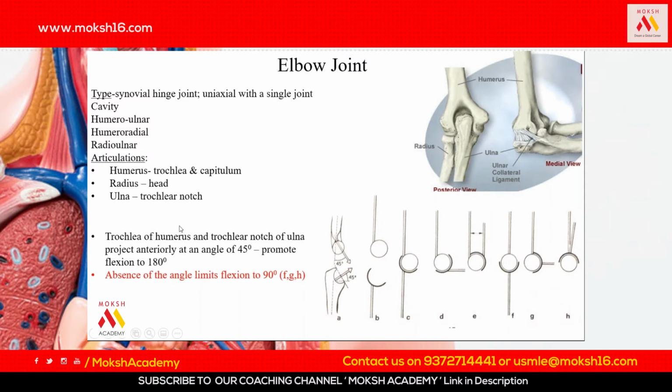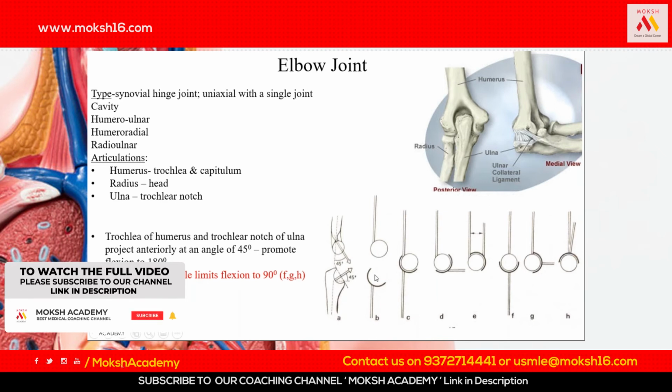And I want to make a small point here. I just have to look at these figures, and this is more easily identified. You can see that the angulation of the lower end of the humerus and the upper end of the ulna, the trochlear notch of the ulna, are sort of inclined at an angle of 45 degrees anteriorly. Now, this will help flexion to 180 degrees at the elbow.